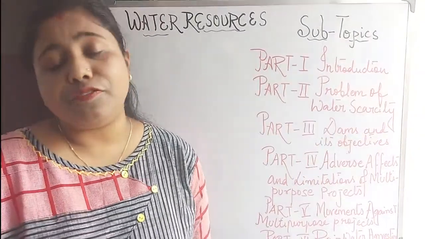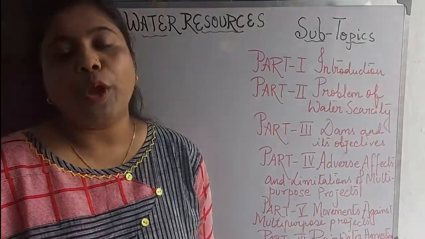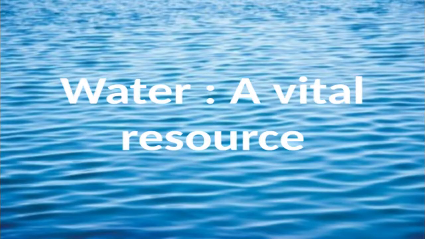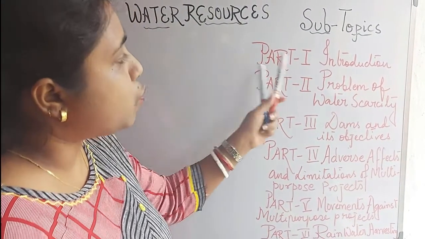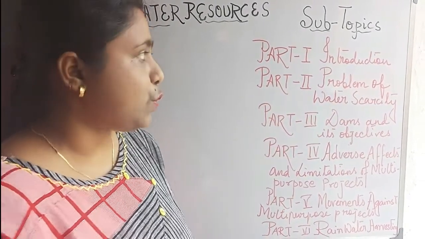We completed the first chapter, that is resources and development. Now we are going to start with our second chapter, that is water resources. The second chapter is divided into certain subtopics, part 1, part 2, part 3, part 4, part 5 and part 6. In part 1 we will know about water resources and some facts and figures of water resources.